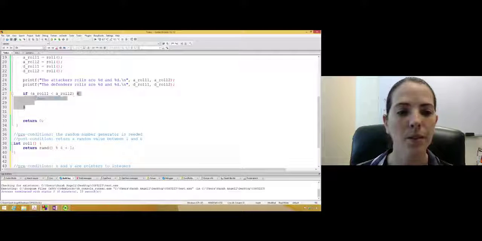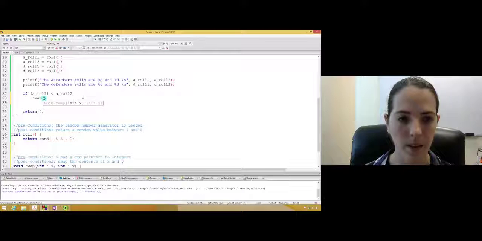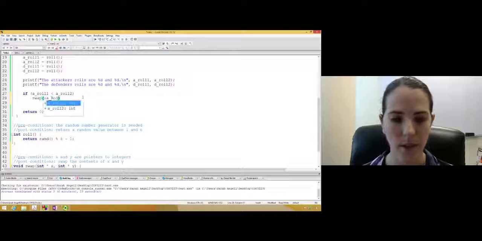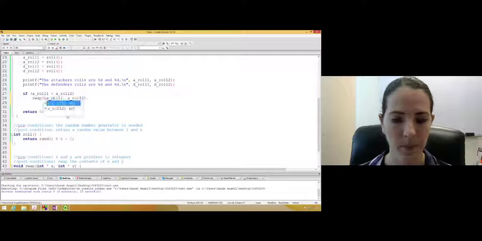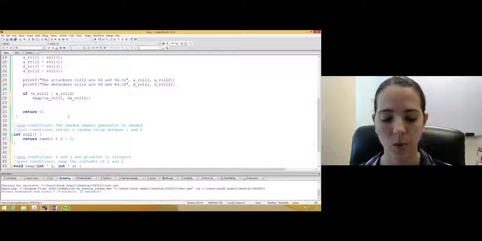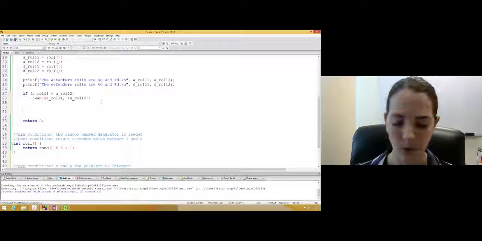So if our roles are not in order, then we want to swap them around. So we'll pass to swap the addresses of our roles. And we'll do the same thing for the defender.